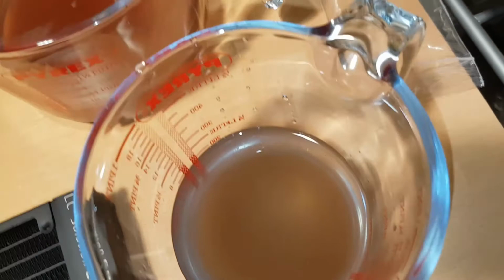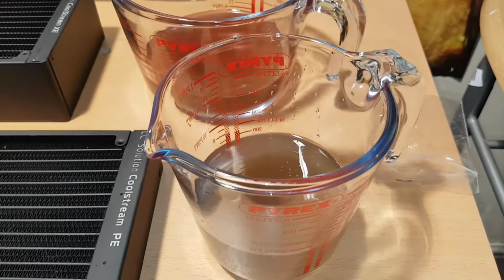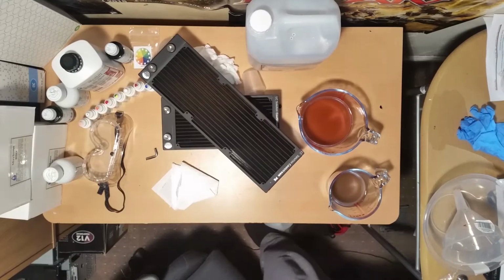So I'm just going to leave these here whilst I'm at work, see if they settle, see what settles at the bottom, and yeah, I'll have a look when I finish work of what's in there. Right, welcome back.